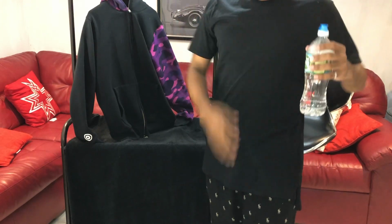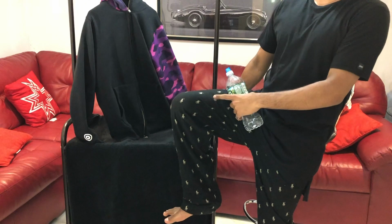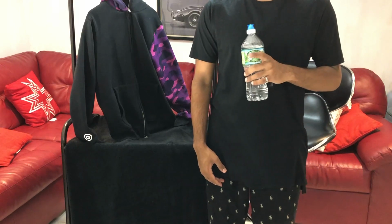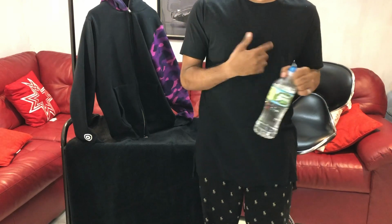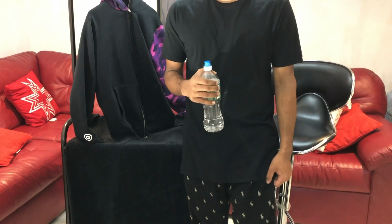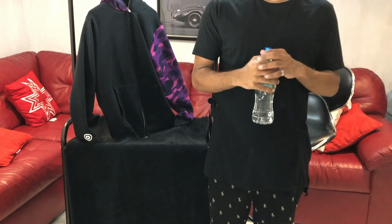Got that on. This is a Zane Robe split hem t-shirt. You definitely can't see the bottom. And I got my polo pajama pants on right now, all black, keeping it subtle. I got these pajama pants because you know the Supreme ones that everyone's been rocking. Justin Bieber has it. I've seen a couple models with it on. Couldn't find those, so I had to get these from polo.com, and they were on sale. They're usually like $70 to $80, but I got them for $25, so it was a steal. I'll try to get the link of that to the description.